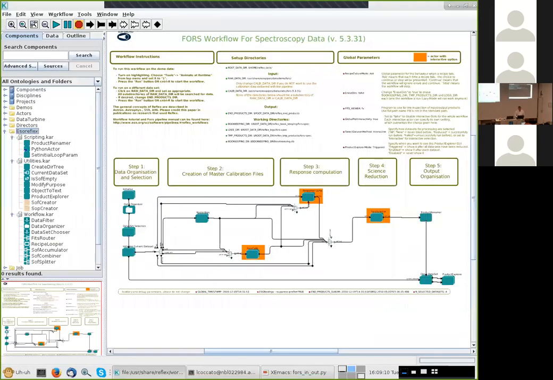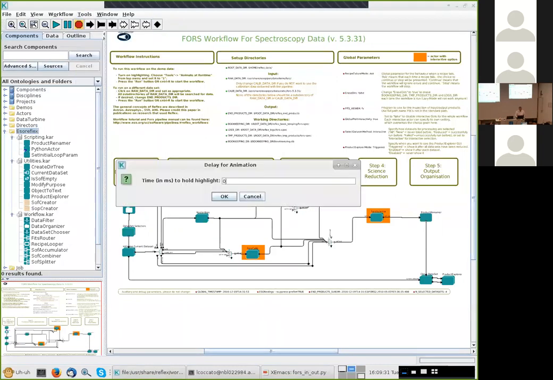So here we go with the online demonstration, how to modify a workflow. Well, first of all, here's our workflow. Go back a step. It's the force UVIS workflow, nothing complicated. Force spectroscopy workflow. I'm going to use this for demonstration purposes today. I turn on the animate at runtime, 100 milliseconds.